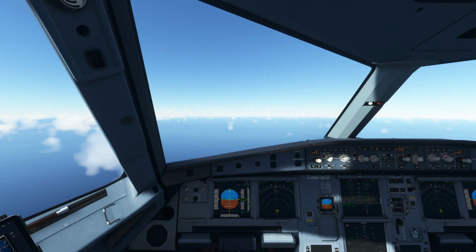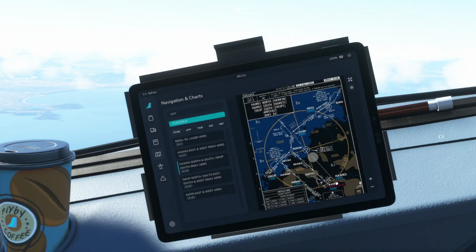So one more restriction that we have to follow is that by the time we get to Bangkok we have to be max 210 knots. So this is something we'll have to take into consideration when we're descending. We might start descending down to 5,000 feet the moment we hit Lagar, so we have more than enough time to shake off that speed.